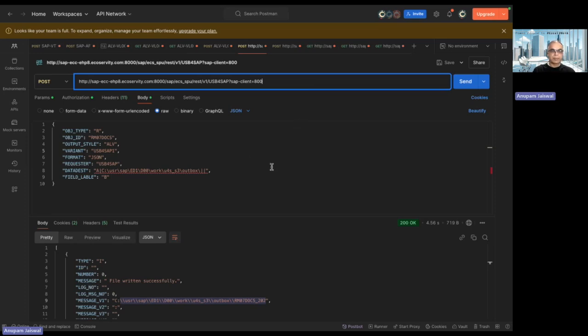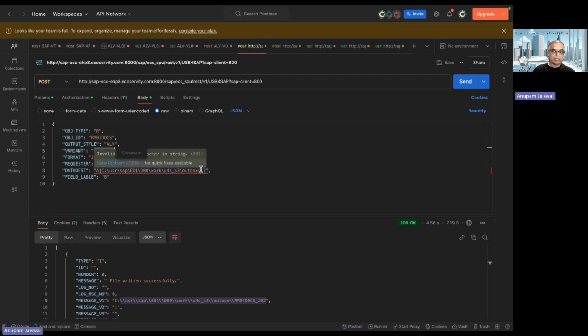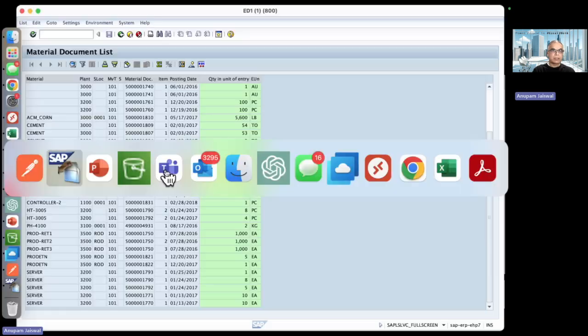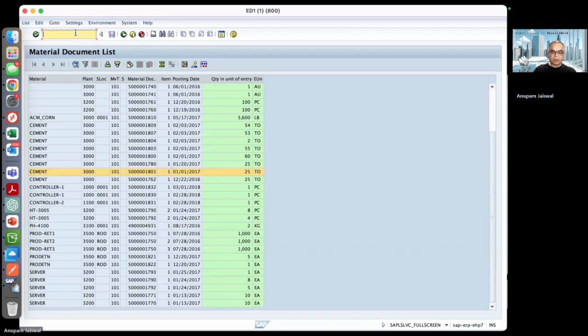Here you're specifying the parameters for the REST API. You're using a POST command, and the object is RM07DOC, the report name, with the variant. Here is where you are telling it to send the data to this folder. This folder must be created on, or mapped as an NFS drive onto, your SAP.